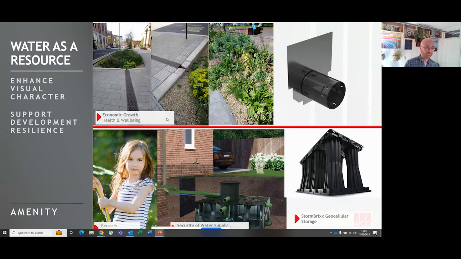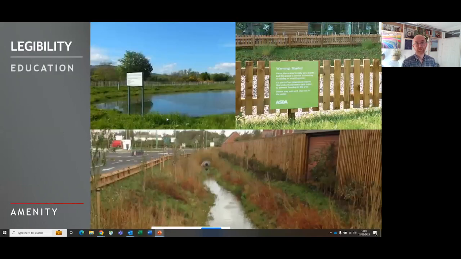And it's always recommended that these groups are engaged in the community while the development is starting or before the development is starting, because this enables them to have an impact and say what they want out of the development itself. And also you want to have good legibility, which can create a connection between the physical environment and the asset that's been built and lead people to look after it in the future.